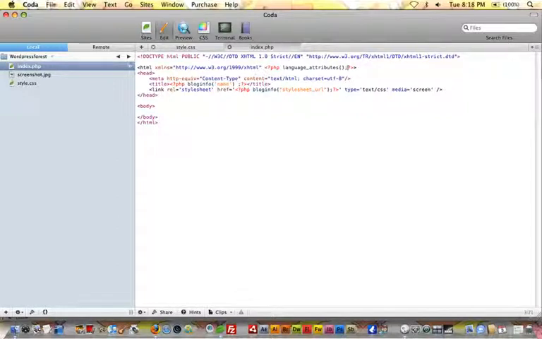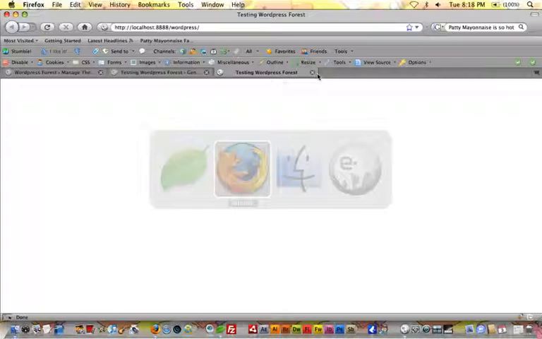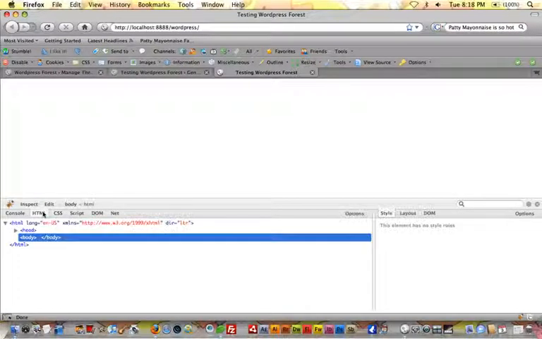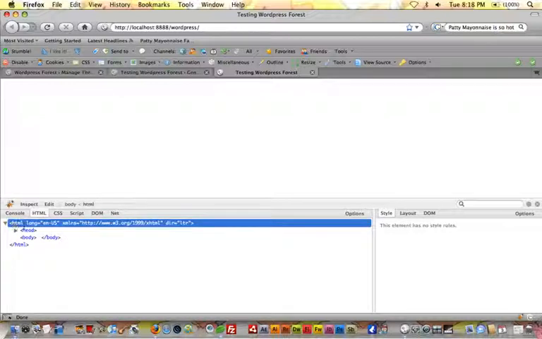And we'll save it again. Now if we refresh the page again and we come into HTML, we can see that the first line right here has been filled in for us by WordPress.